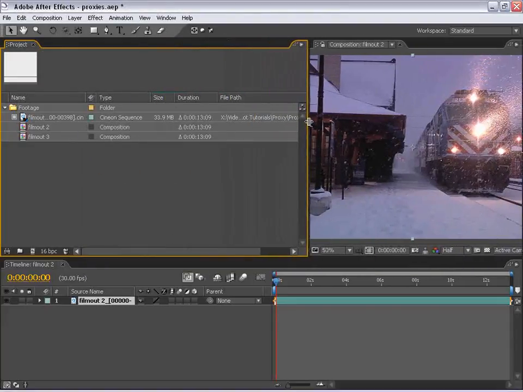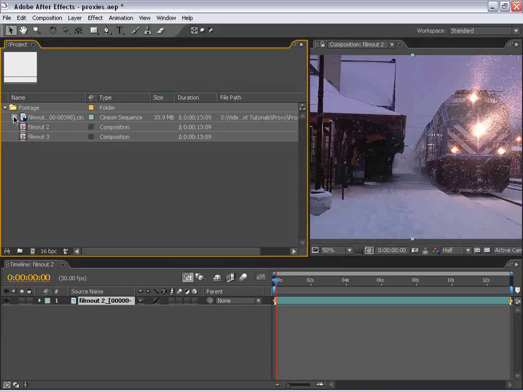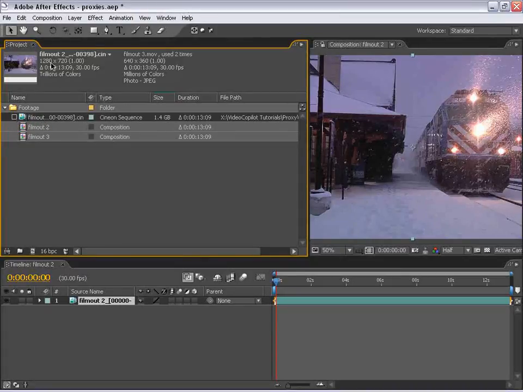If I expand my project window, I can select this film out, and as you see, we have the original source here, the film out Cineon sequence, and it is this resolution and trillions of colors. Now our proxy is represented here called film out 3, and it is 640 by 360, and it's a photo JPEG QuickTime movie. So if I toggle this switch on and off here, it switches between our full resolution clip and our proxy clip.